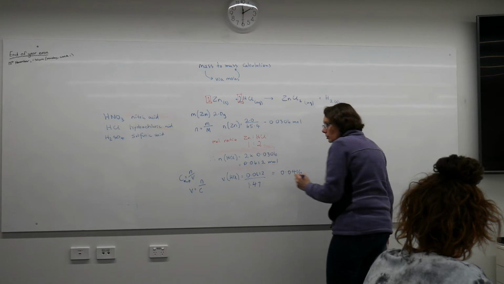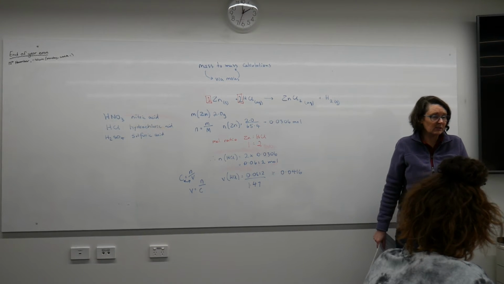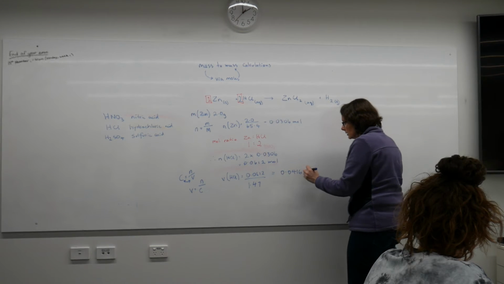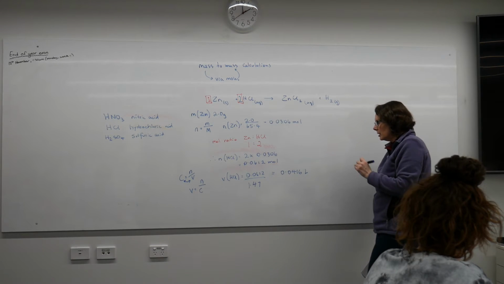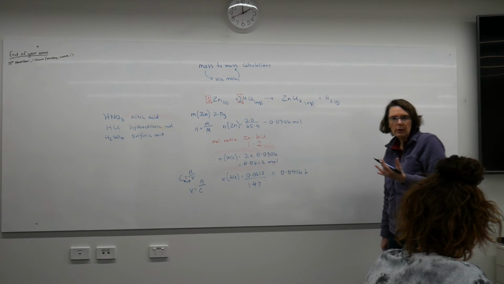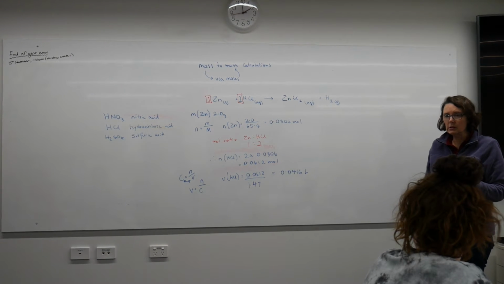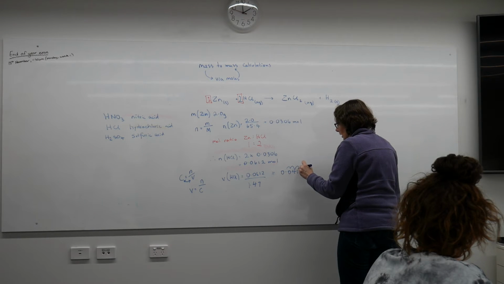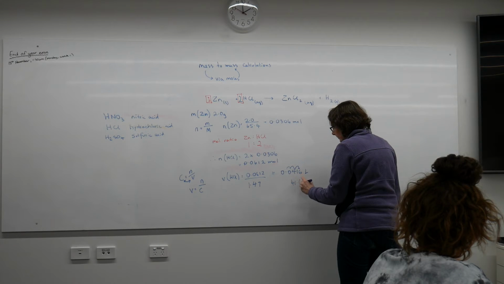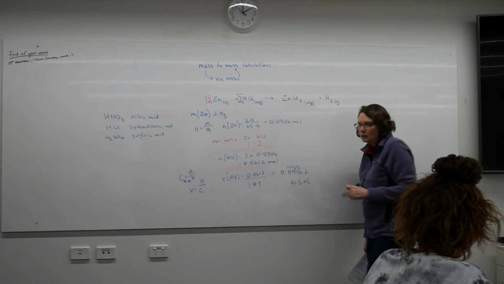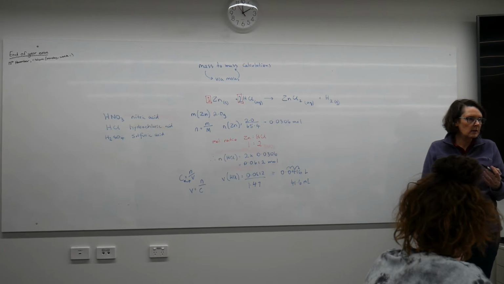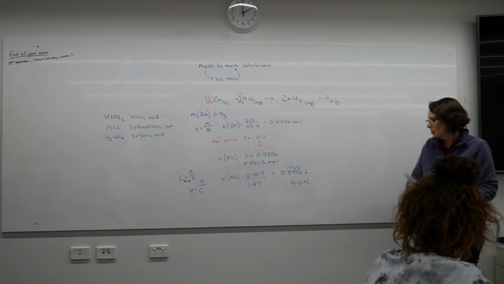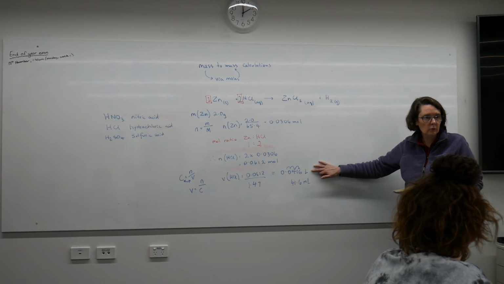Remember, all of our calculations are in litres, so when we're finding the volume, our answer will also be in litres. Sometimes, because we often work in volumes in mils in chemistry, we might change that to mils. You don't need to do that necessarily unless the question tells you to. This would still be considered correct and 4 marks.